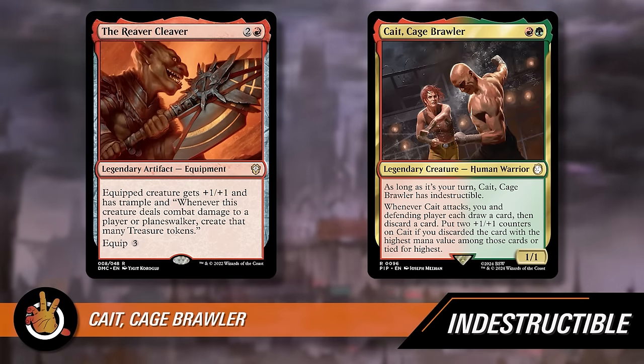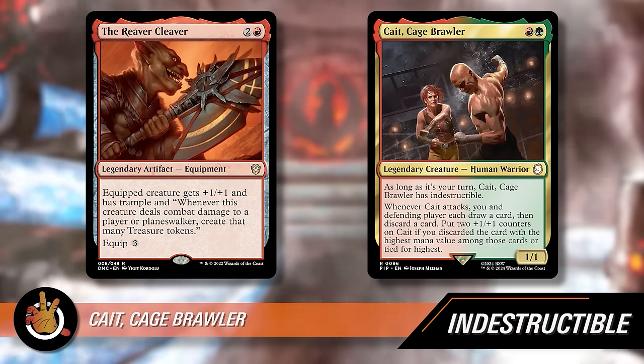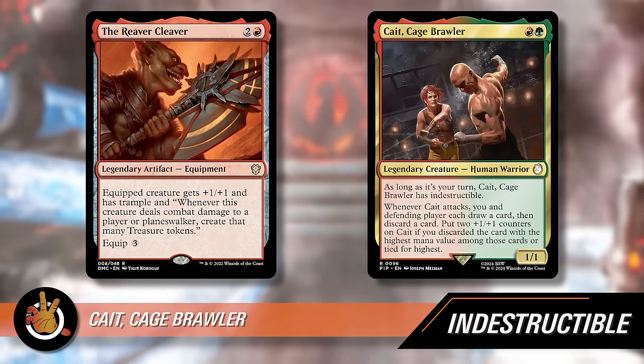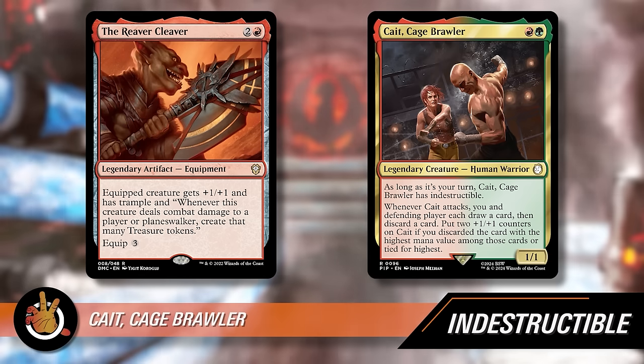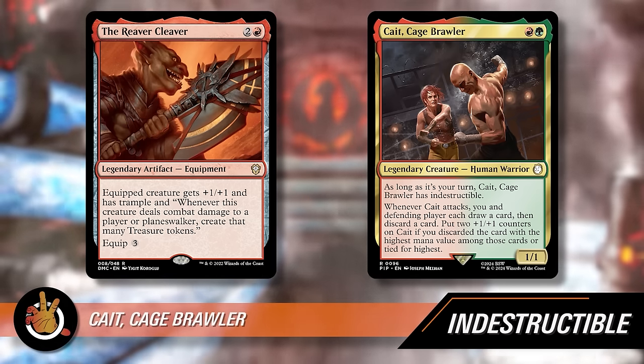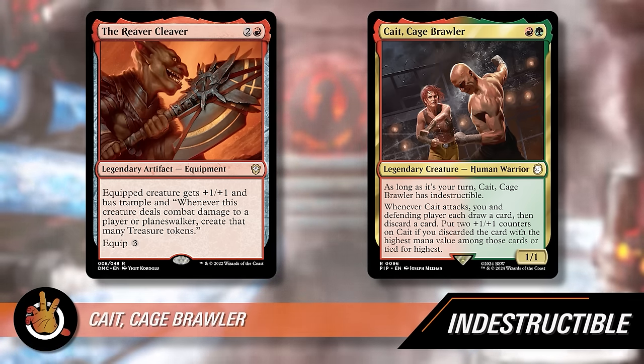Let's talk about the fact that your commander is just straight-up indestructible. Cheap, aggressive, indestructible. You might want to go aggro with this deck. So you've got cards like the Reaver Cleaver, which gives, very importantly, Trample. 2 and a red for a 3 equip cost. Artifact, Equipment. Equipped creature gets +1/+1 and has Trample. And whenever this creature deals combat damage to a player or a planeswalker, create that many Treasure tokens. So very good to make a bunch of Treasure tokens. Keep the pain train rolling.